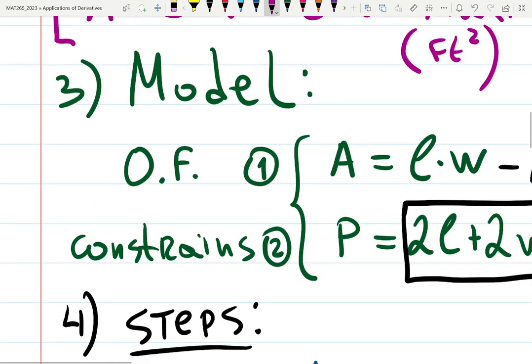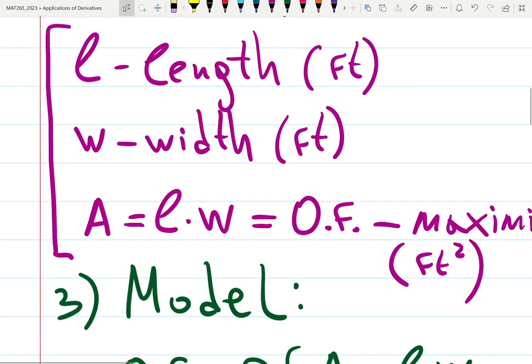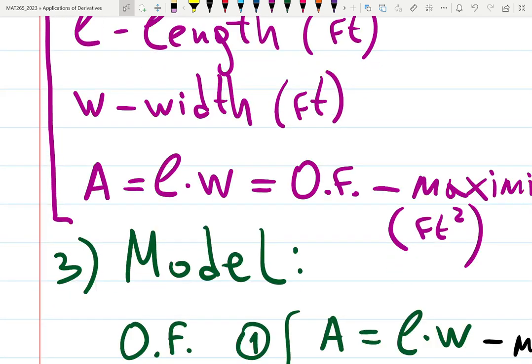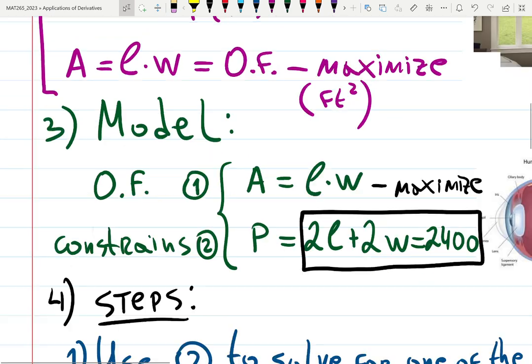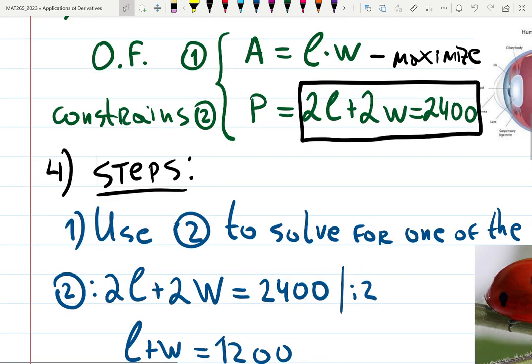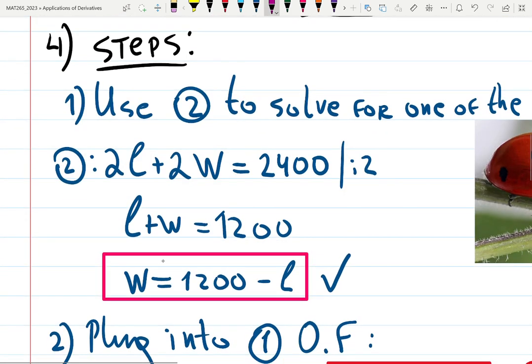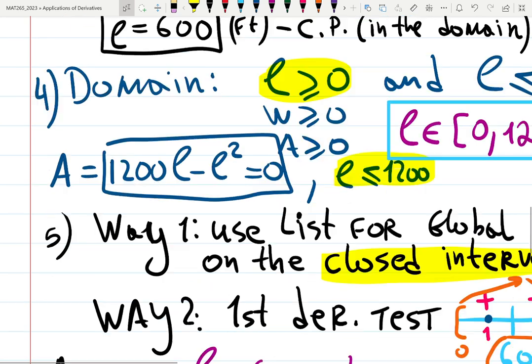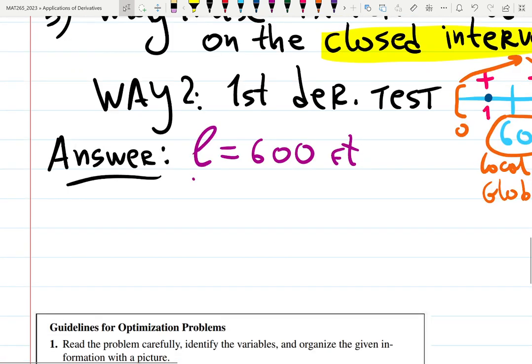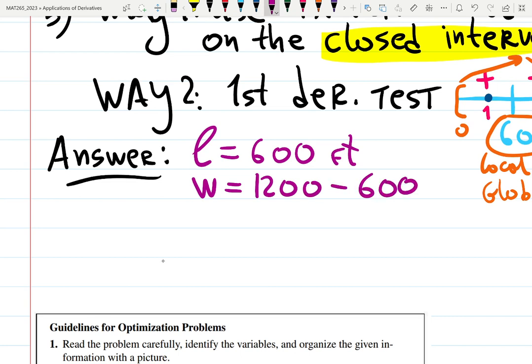Okay, well, it means we need to find all of those things. And that's why I like that the equations are ready. A equals L times W. Okay, well, that means I need W. And in general, it's nice to know the width. So I'm going to scroll down. Oh, here it is. This equation, let's call it star for a chance. Equation star gives me width. So width is 1200 minus 600, which is 600 feet. Did not fit, but I wrote down feet.